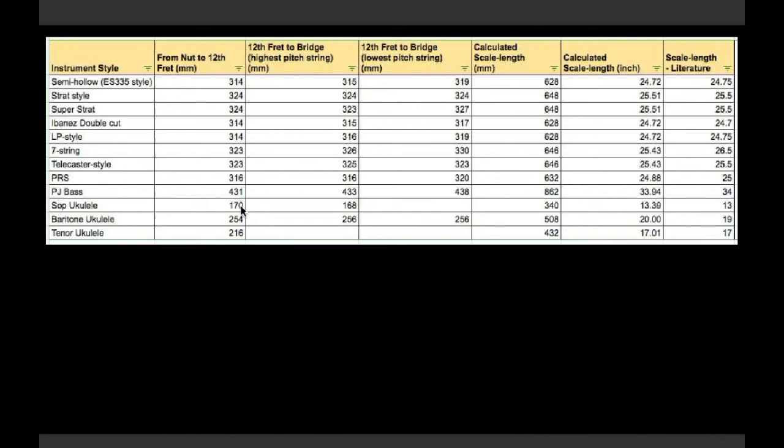So can I use this information to give me the information I need? I measured that distance on my tenor ukulele kit that I'm building as 216 millimeters. That gives me a calculated scale length of 432 millimeters, which converts to 17 inches, and bang, exactly as the published scale length goes. So yeah, awesome.